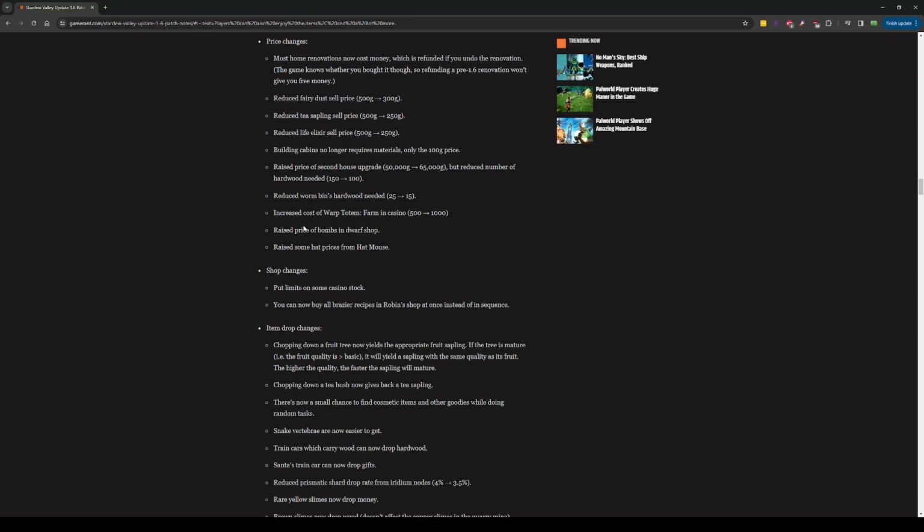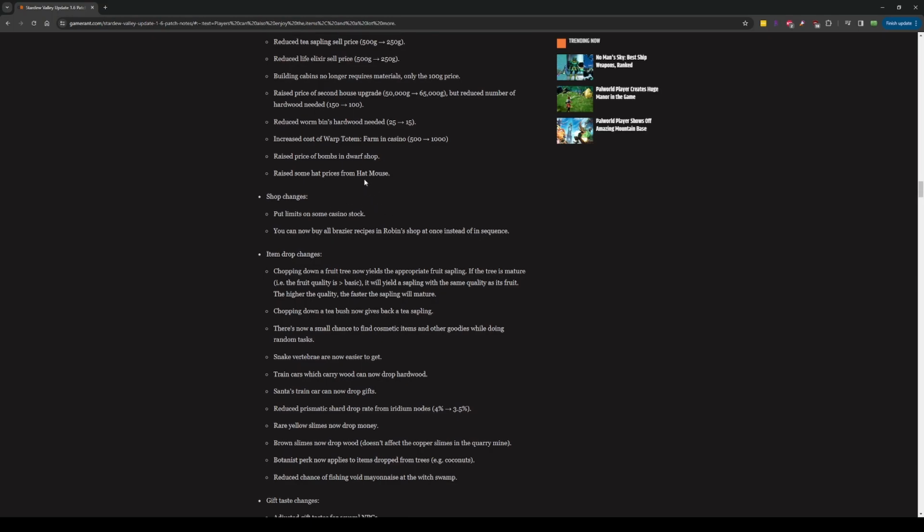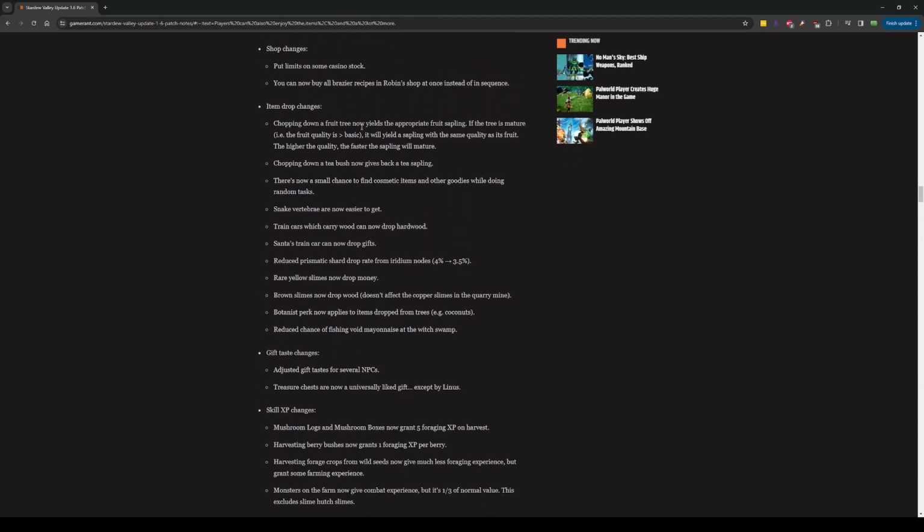Raise price of bombs in the dwarf shop. Ouch. That one hurts. Raise some hat prices as well. Ouch. Please, no. Put limits on some casino stock for shop. And you can now buy all brazier recipes and robins at once instead of in sequence. That's a nice change as well. Item drop changes. Very good. Chopping down a fruit tree now gives you the bright fruit sapling if it's mature. Okay. That's good to know.